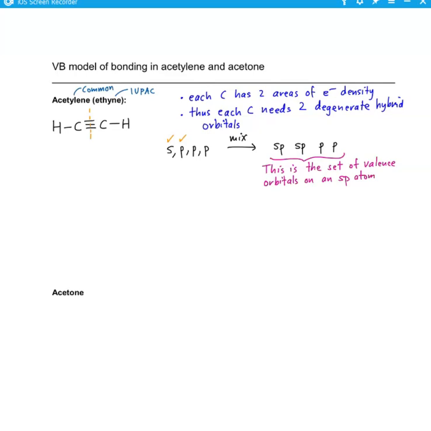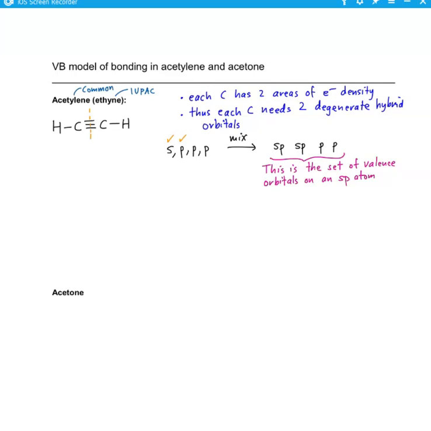Okay, so we could draw pictures for all of this, but your book is going to have those, or the internet. You can find pictures of that there. So instead, let's just make a list. According to valence bond theory, how are each of the bonds in acetylene being formed? Now, when we make this list, we have to think about both the sigma bonds and the pi bonds.